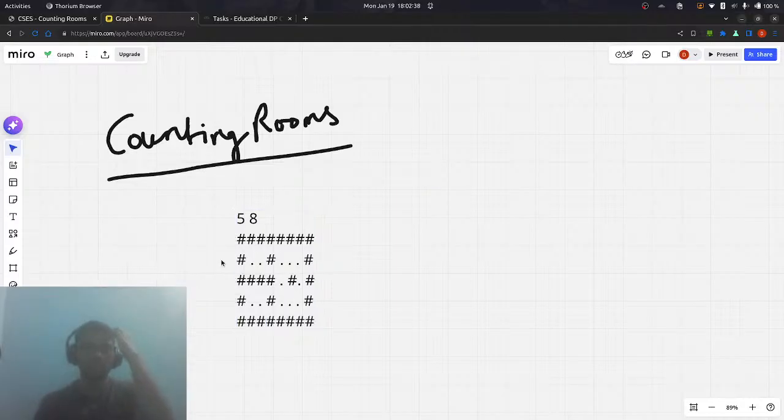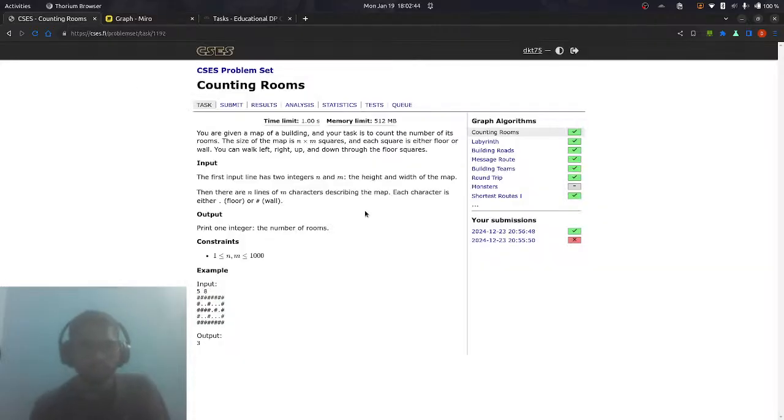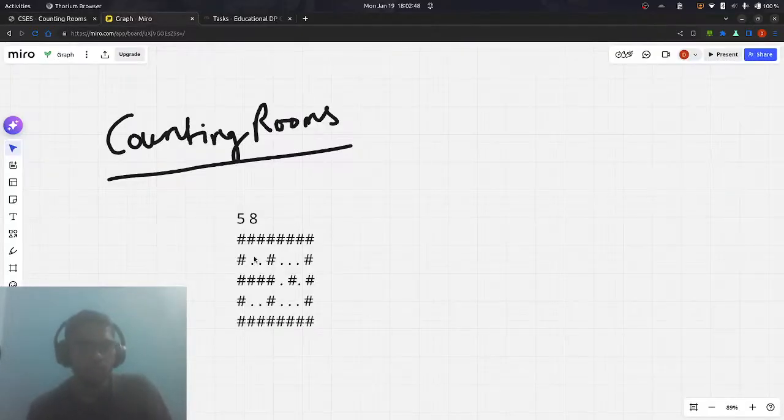So the room is basically the floors which are covered by wall, right? So if the answer is 3 here, that means if this is the floor, then these are walls. Whatever is surrounding it, if it is completely surrounding it, then it is a room basically.